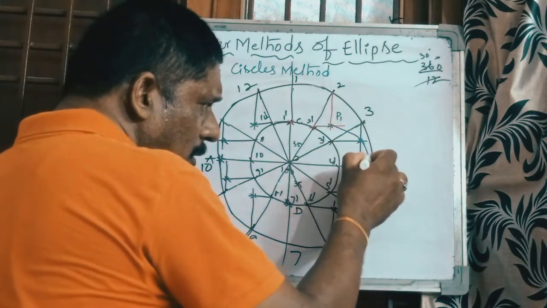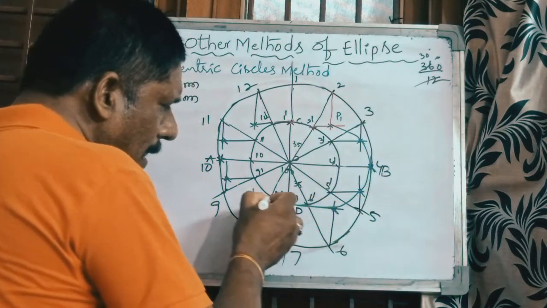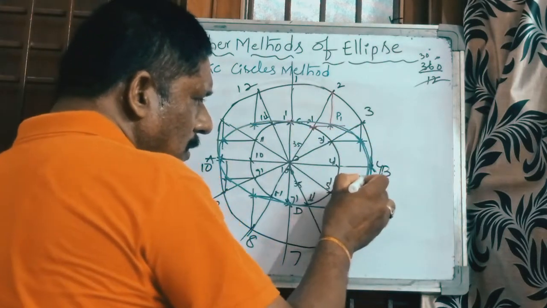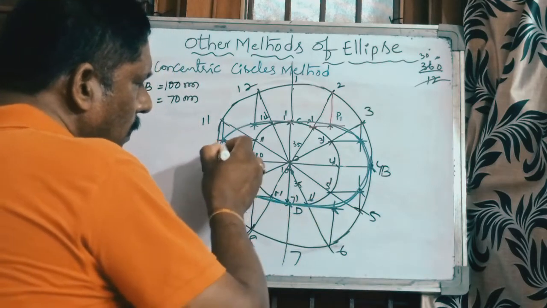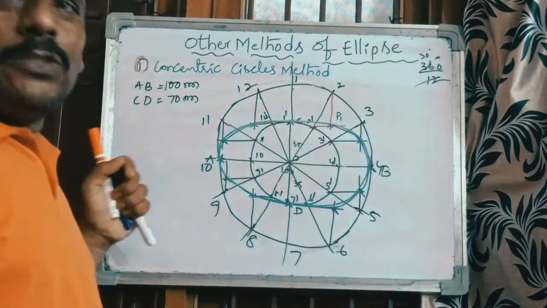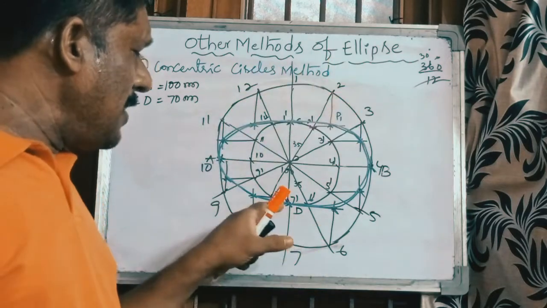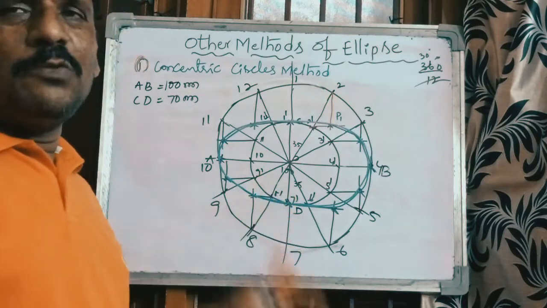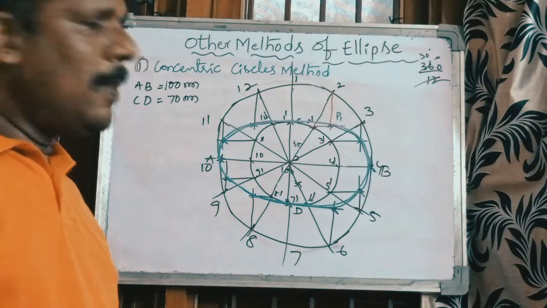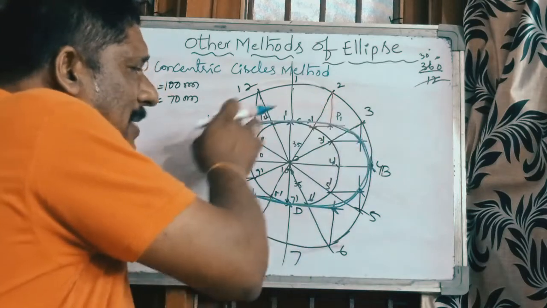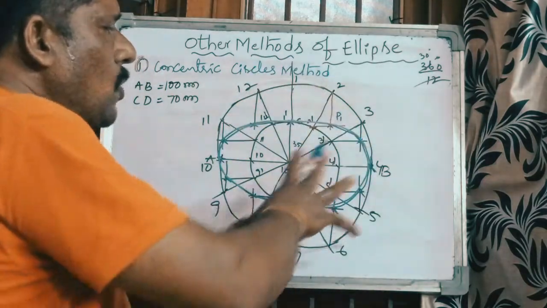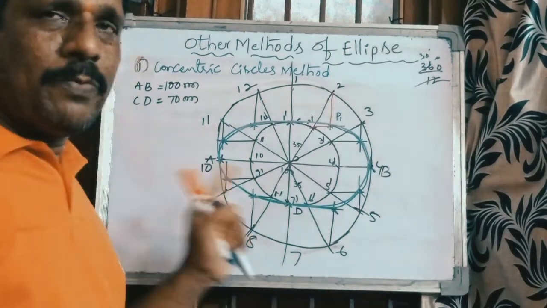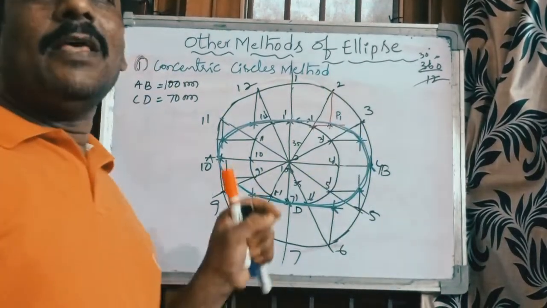I'll join all these points with a freehand sketch. In the examination, you must show the difference between all these projection lines and the actual drawing. If you draw all the lines with an HB pencil, you will not get any marks. Why? Because our intention is to draw this ellipse by using this method. So all the lines are construction lines, background lines. We can call them the background lines with a 2H pencil, and this solution with an HB pencil.